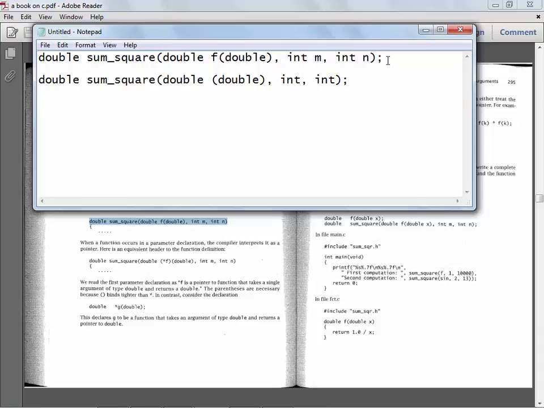So when you're prototyping it, like up there, does the double need to be in parentheses? There's no name associated with it? I believe that this, are you talking about the one right here? I believe this would have to, because that's showing a return type. Okay. Because otherwise it would think it was a double followed by a double, and there's no comma in between.